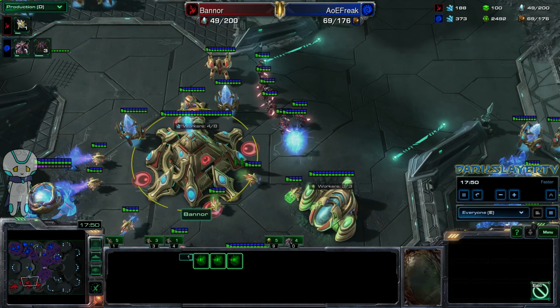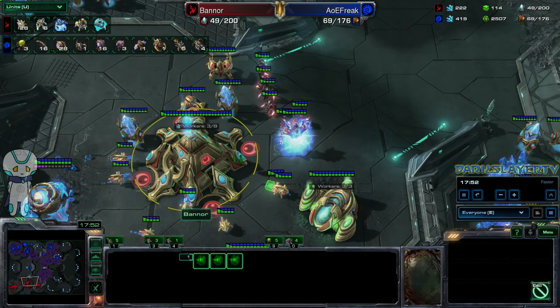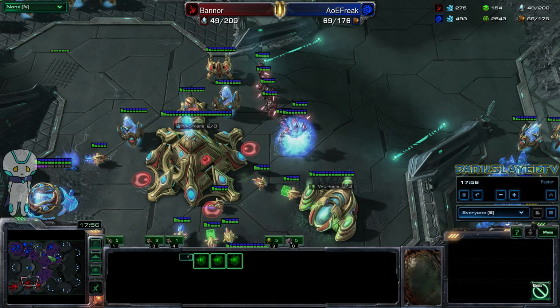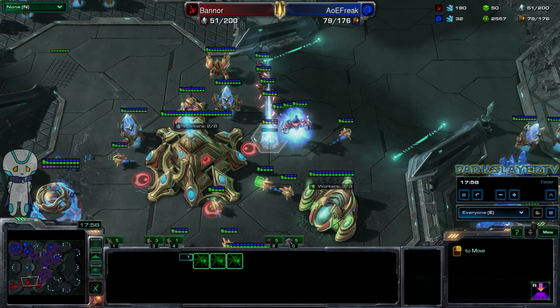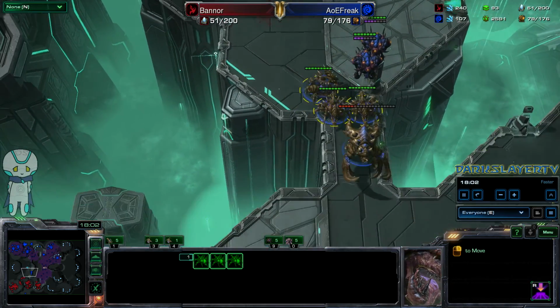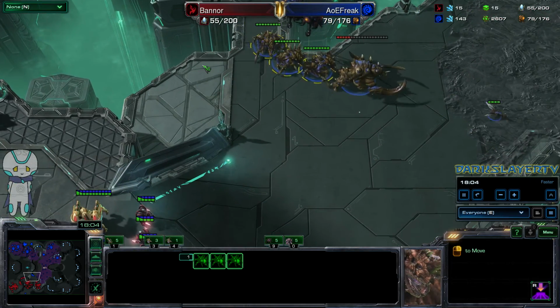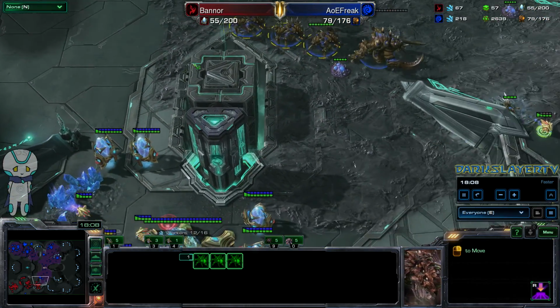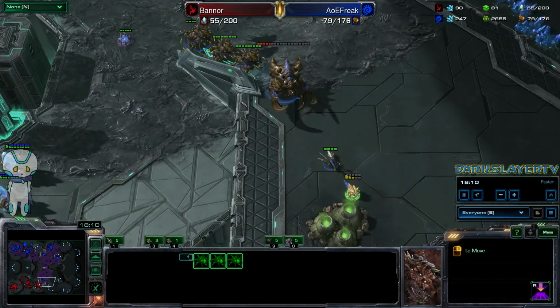And I don't know, let's check here, units tab. Oh, he doesn't have an observer, so these lurkers could do a significant amount of damage to our Protoss player Bannor. We're gonna have to see what happens here, and here we go. 1 Ultralisk and 3 lurkers making their way over here to do the damage that he thinks that they need to do. He's chasing down this probe.